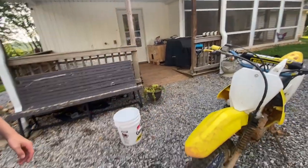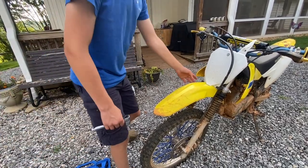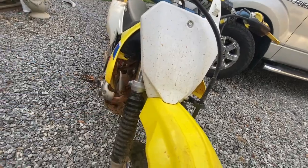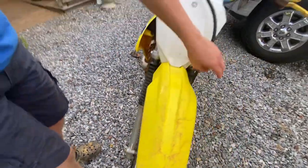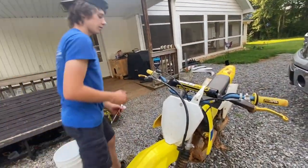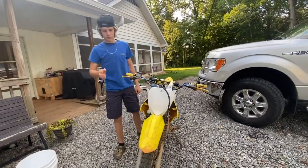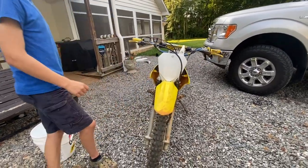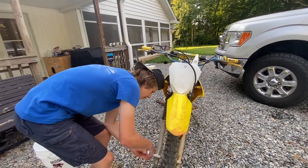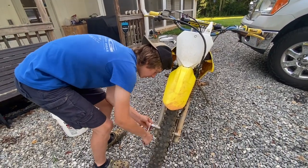It kind of knocked everything out of alignment, but I think I got it back pretty good now, maybe. All I did was loosen this bolt right here at the top of the shock. I loosened that, and that one, and this one up here too on the other side. I didn't loosen that one down there. Then you just get up here and push down on the handlebars, and it compresses everything and gets everything back in line. I haven't tightened this one back up yet, so I'm gonna go ahead and do that. Might help if I turn it the right way.